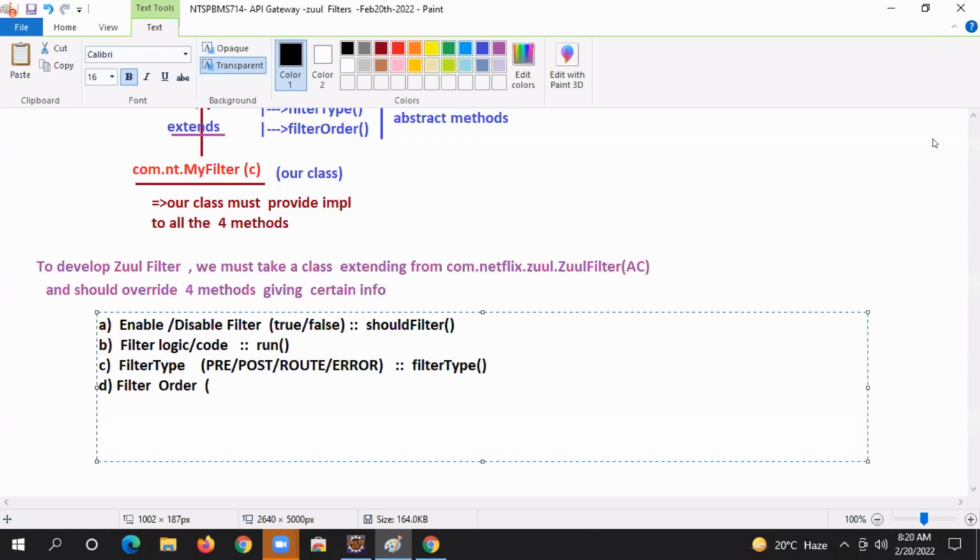Priority order when multiple filters are available. Tell me, guys, filter order. What is this?